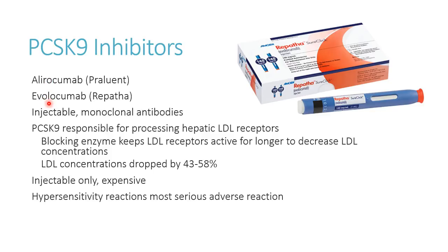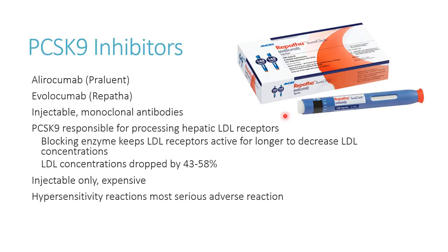And then we have another one called evolocumab, and these are actually injectable products. Because what do we say about monoclonal antibodies and the routes we have to administer them? You can't do oral, right? Because the GI tract will just tear it up like any other protein, so you can't do that. So it's a monoclonal antibody. It's going to be an injectable product only. Notice how it comes like a little pen here. The patient can administer it themselves.